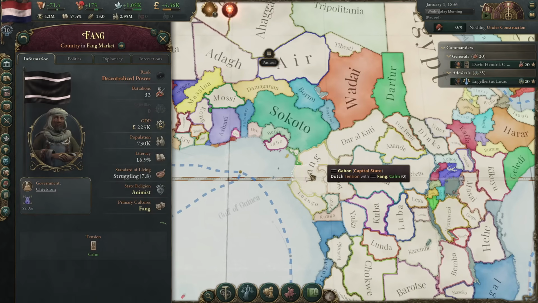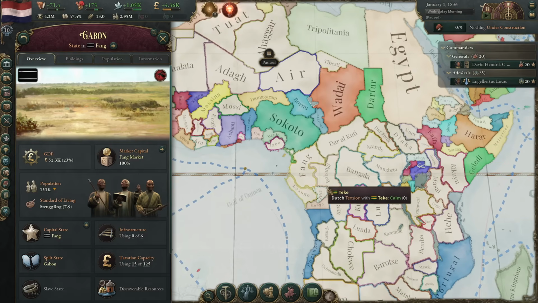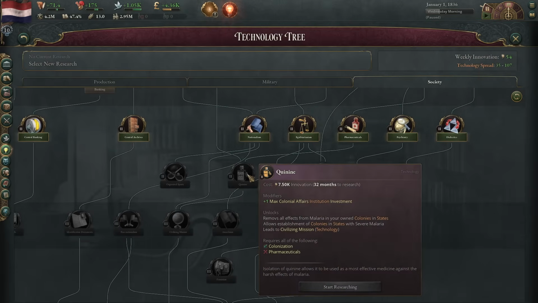But if you go to Fang over here, they have severe malaria. And that's going to take some decades, I think, before we can remove the severe malaria penalty. And then we can colonize further into Africa. So, yeah, we need to get rid of the malaria. And I want to do this by going to quinine as fast as possible.